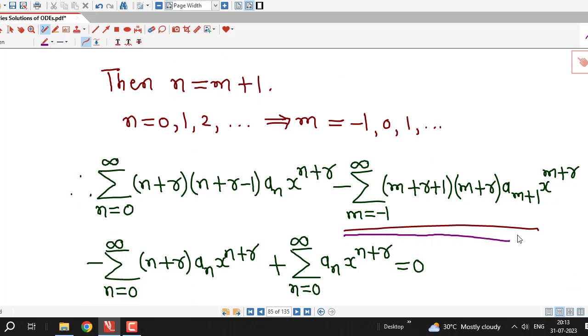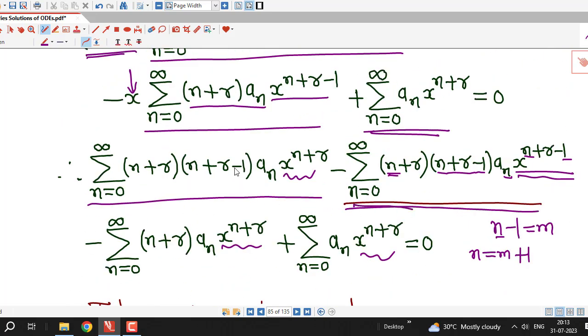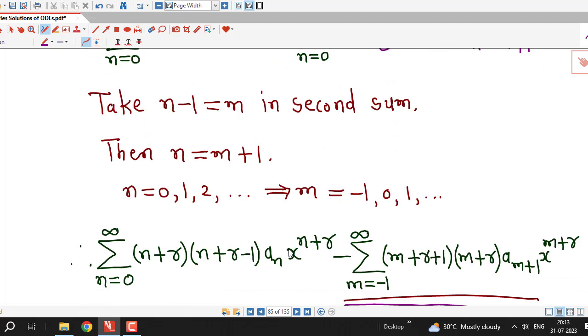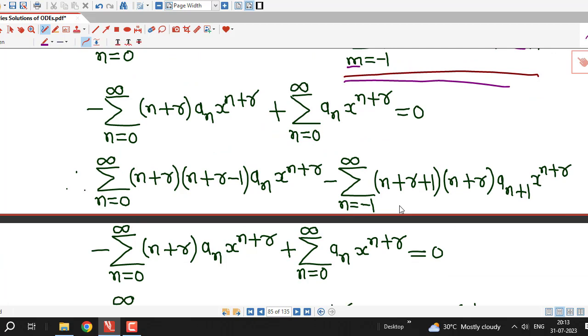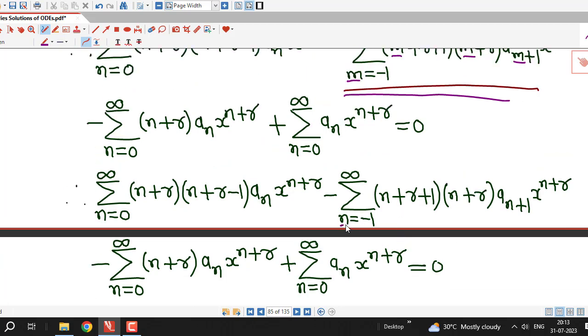So there is a change in this summation, only these three summations I have written as it is. Now here in all these summations the index is n, and here the index is m, and we know that the summation index is a dummy index, so we can again replace this m by n. In the next step I have rewritten this summation. Instead of m I am using n again as the index of summation, so I have written that term here. Rest of the things as it is.